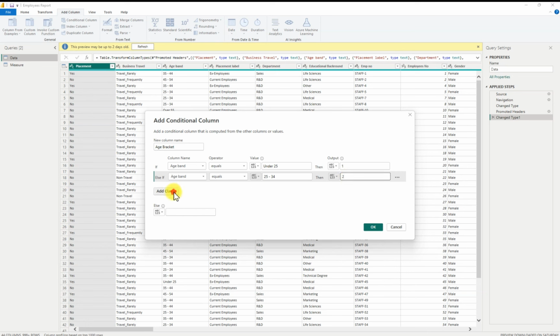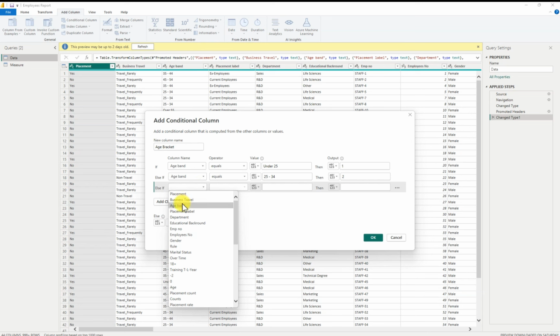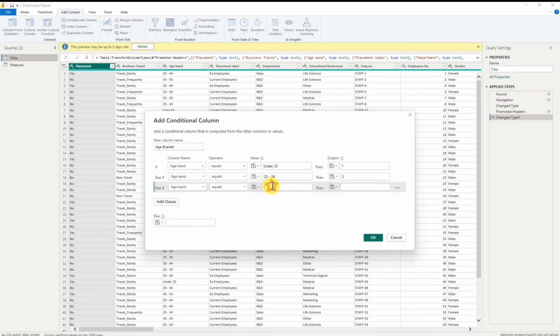Then the third one, we add another clause. If the age band equals 35 to 44, we are going to make it 3.